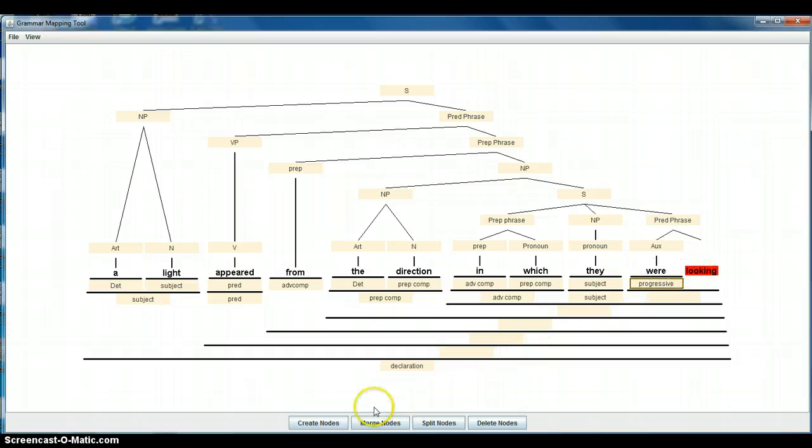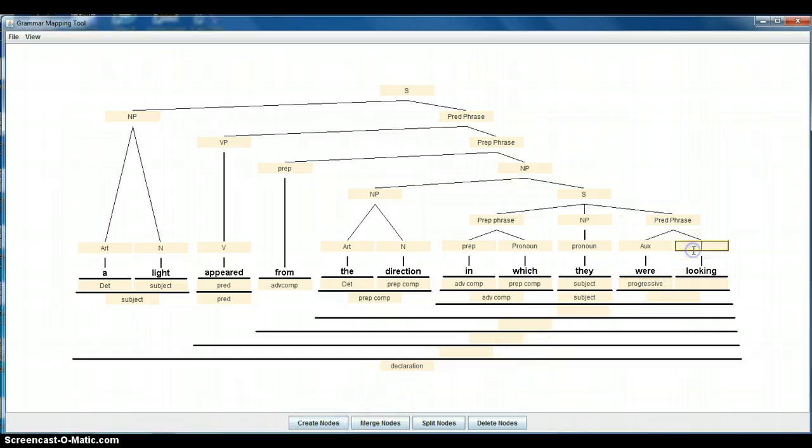And looking is the main verb. And also it is the predicate of the relative clause. So here we know that this is the predicate too.